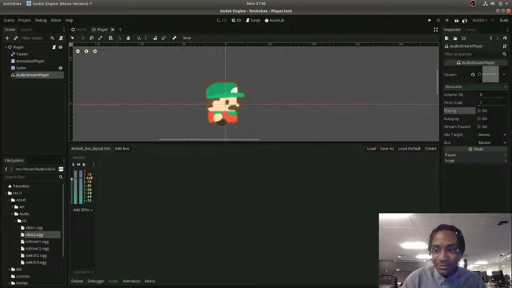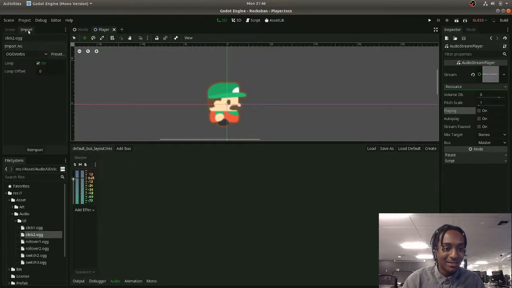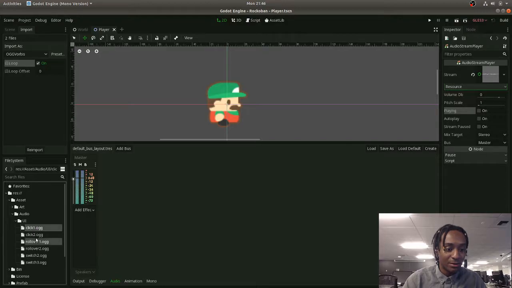Oh, let me re-import it because they're looping, and I don't need that at all. Re-import. I think I can do that for multiple too. No looping. Off. There. Or forgot to hit re-import. Re-import. Looping is off.